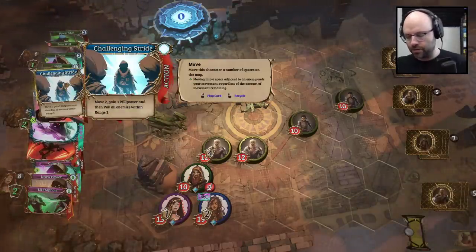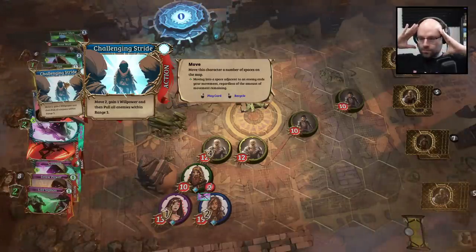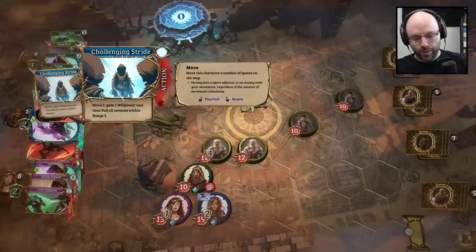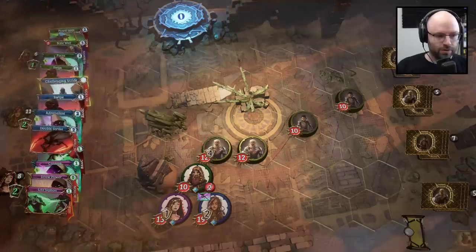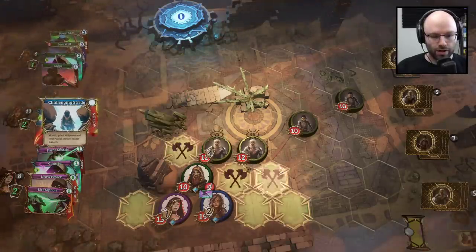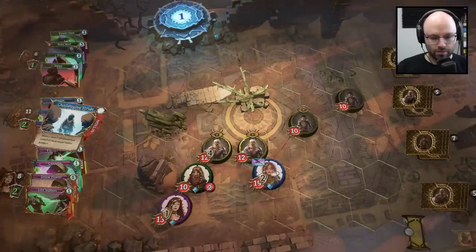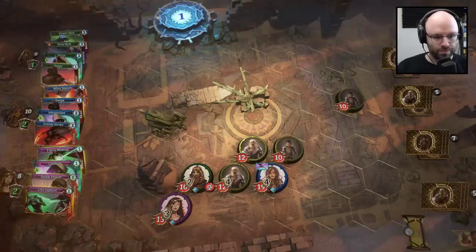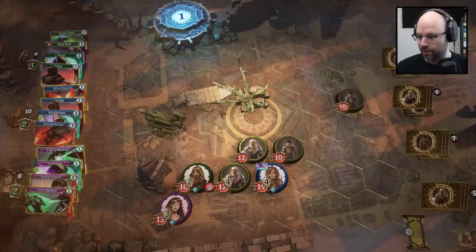Okay, now, here's where I gotta do the flow chart in my head. The first time we move per turn, we will draw a card and gain 2 defense. So we should actually draw 2 cards and gain 4 defense. Beautiful. And now we are surrounded by enemies, which is actually what we wanted, even though it seems a little strange.